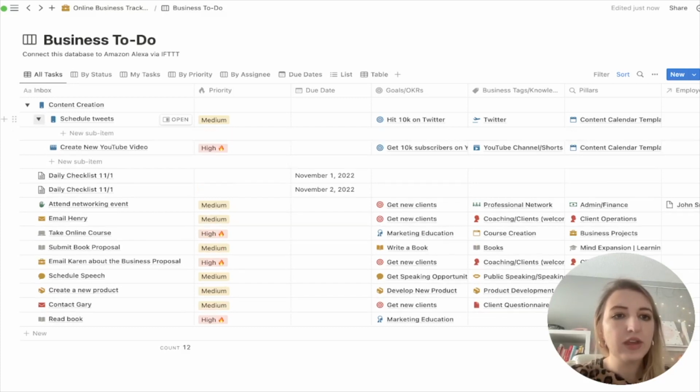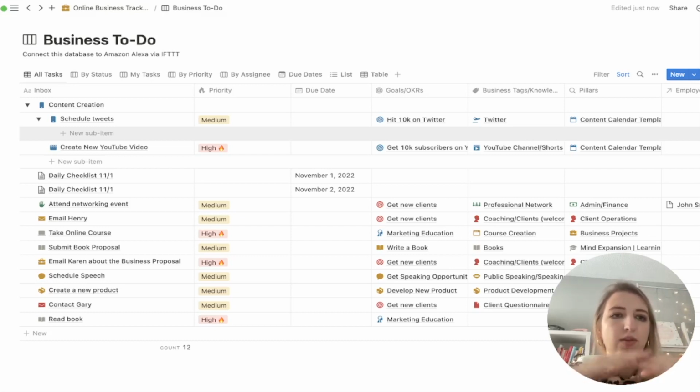So you can even decide like, all right, if you have even more steps within that is I need to write out the tweets. I need to brainstorm. I need to research, whatever it is. You have new sub items within that larger thing. Does this make sense? So basically I have a project kind of looking down. I love the top down view of looking at a project and then seeing all the steps within it.